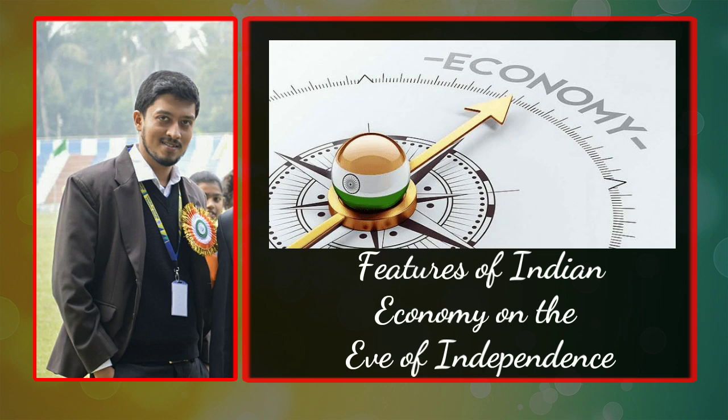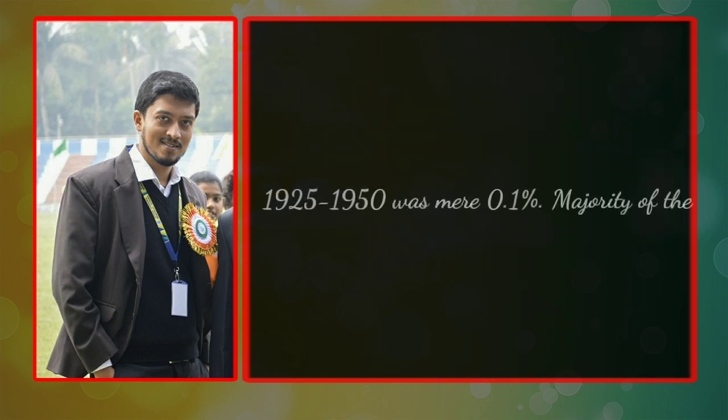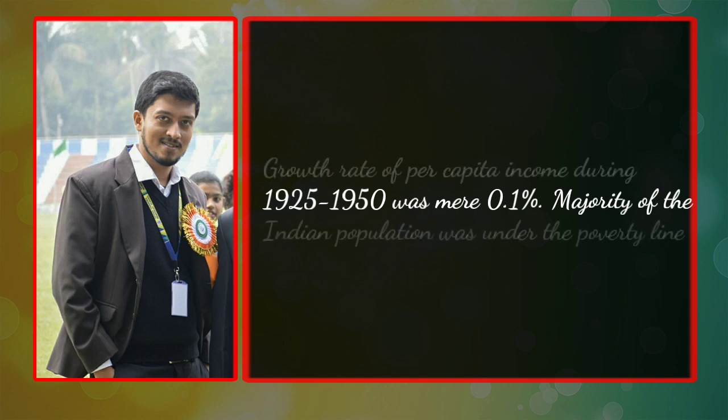Now, it was a time of independence, that is 1945, 46, 47. In this particular time span, most of the national leaders and national heroes started giving almost 100% every day to make our motherland free from the clutches of the British rule. When this colonial rule was prevailing in our country, when these white settlers were ruling our country, we used to find some features in our Indian economy. What were the features? The first feature was Indian economy was a stagnant economy.